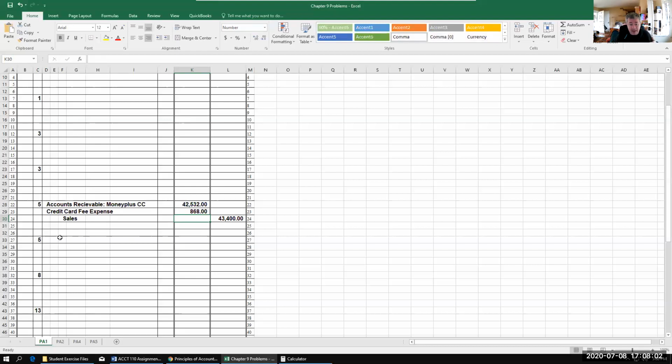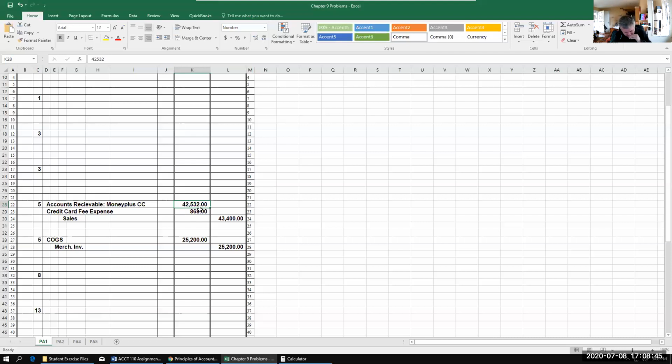And then we would go down, and our COGS, I'm just going to put COGS, you put cost of goods sold, would be 25,200. And merchandise inventory would also be 25,200. And then when the credit card pays, and that's going to come up later, they only have to pay this amount because part of the sale that has been made got taken out in fees. So that kind of covers what I would say is the novel part of problems 1 and 2.